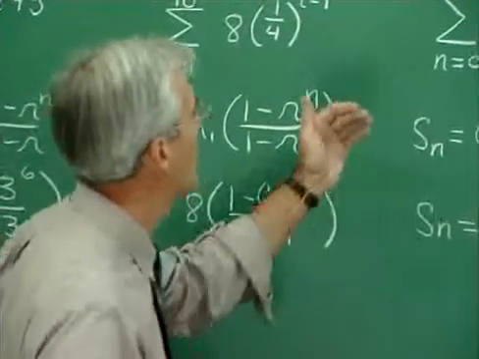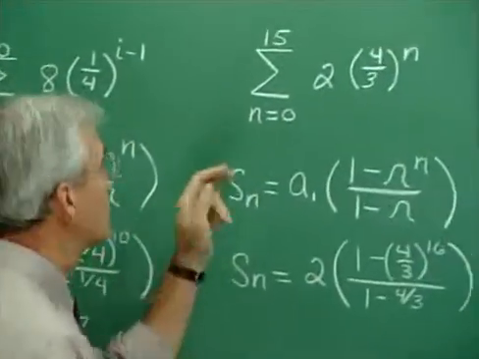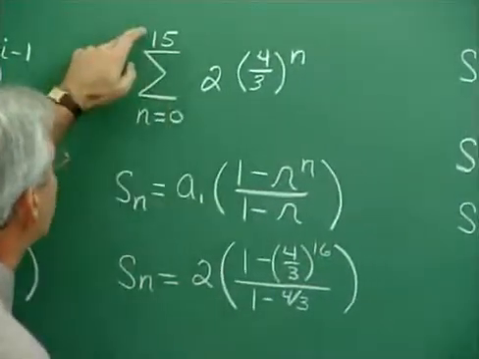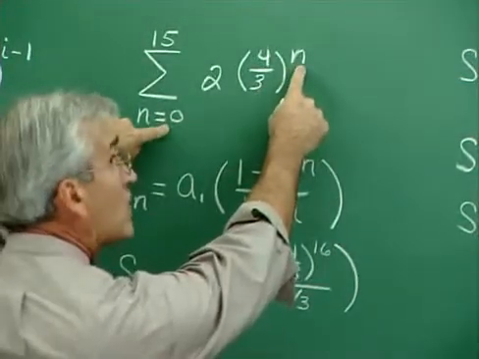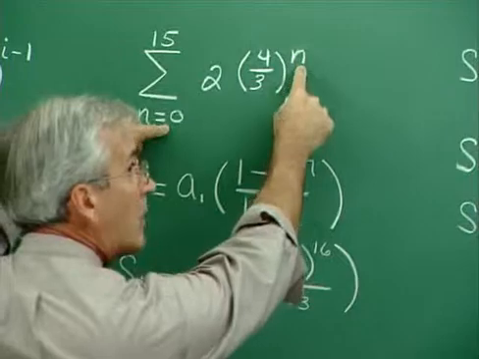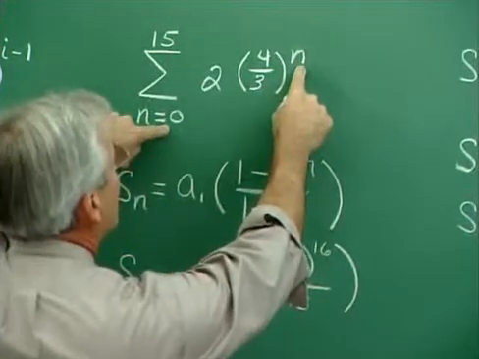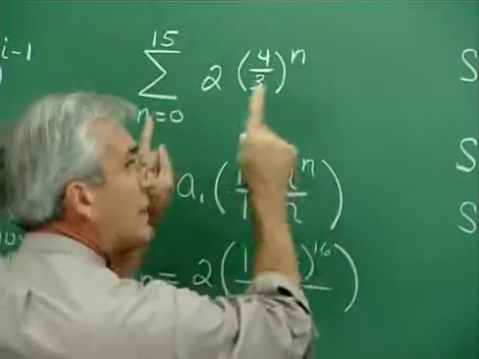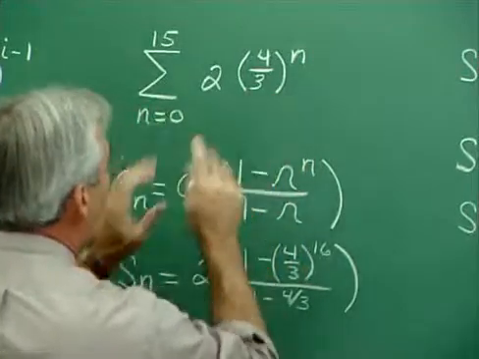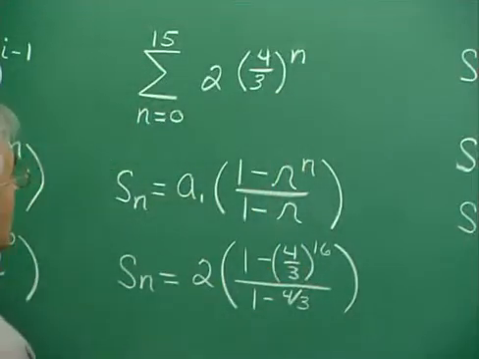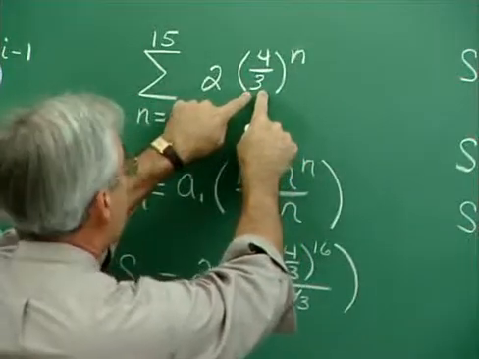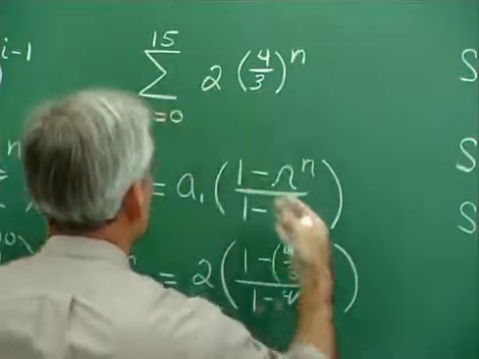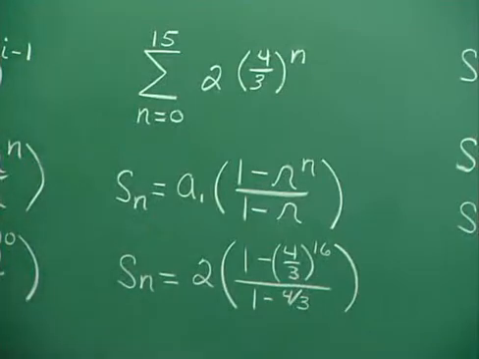Here's another one. Now notice that the counting mechanism is going from 0 to 15. We see that the counting mechanism is an exponent or part of an exponent. It is the exponent here. But if it's either part of or in the exponent, then we know we have a geometric situation. And the base of the counting mechanism, the 4/3 here, is the common ratio. So again, we jump right into our formula and replace within it.